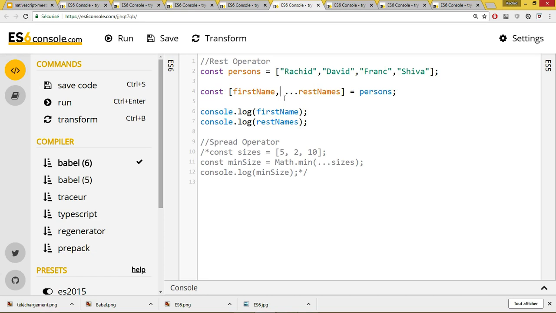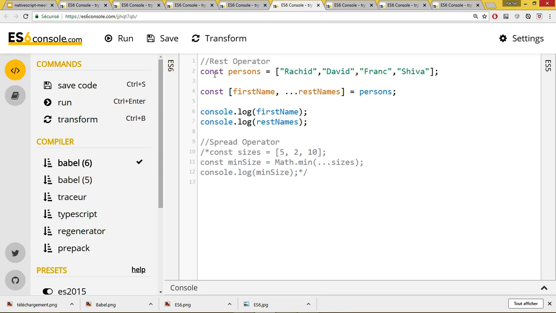Now there are two concepts in ECMAScript 6, the rest operator and the spread operator. Those are always known as the three dots operator. The rest operator is used for declaring an array variable, while the spread operator is all the way around. It takes an array and separates it into entities. So let me explain the first one here.